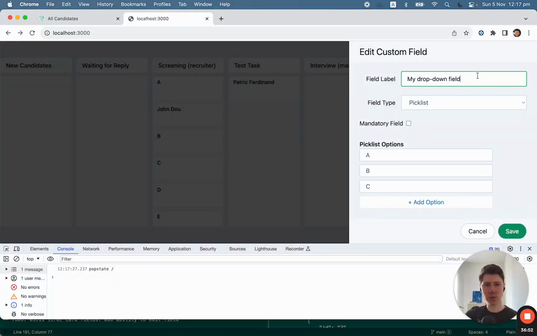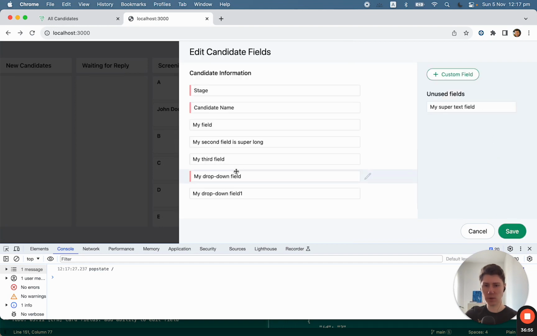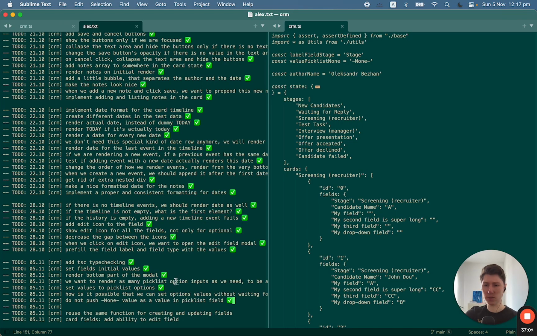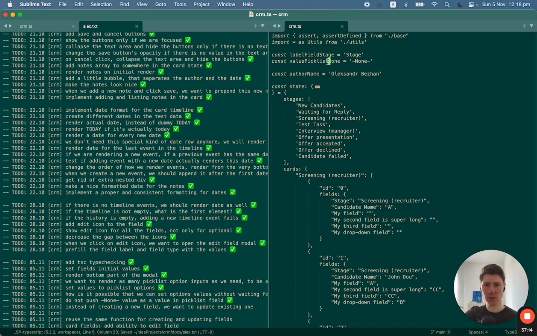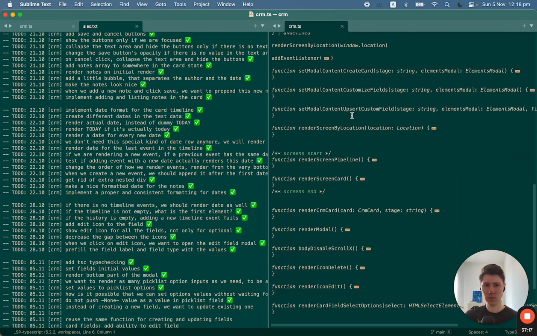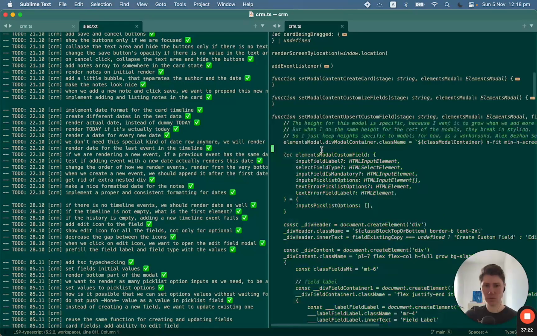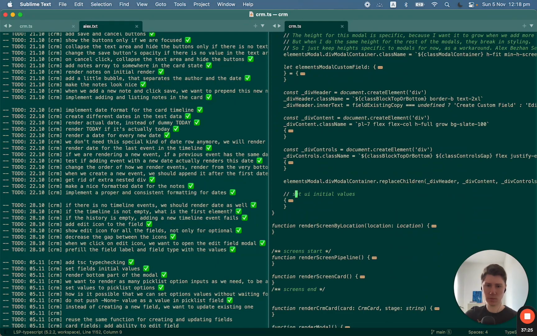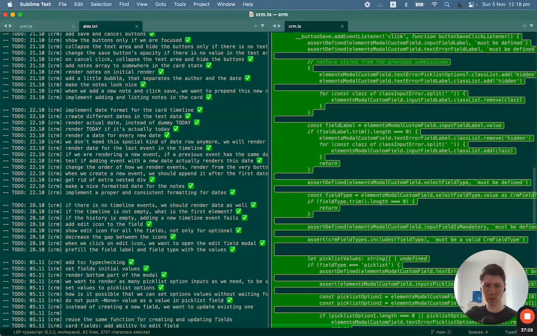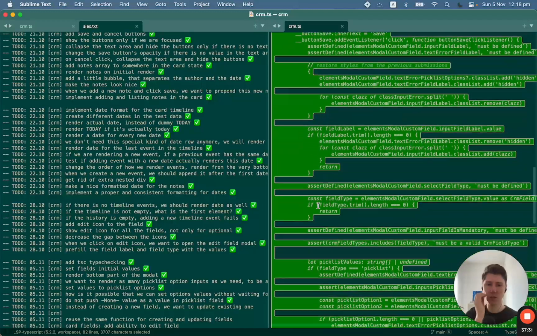And now if we change the field name and click save, we're actually getting a new field instead of changing the existing field. So instead of creating a new field, we want to update the existing one, right? So it's going to be in controls, in save, I guess.